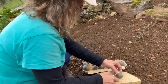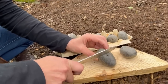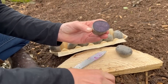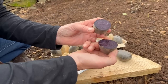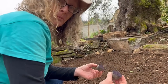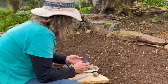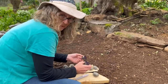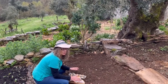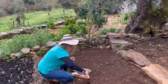These potatoes are called violet queens. They're a second early. But when you cut them, they're purple. Oops. And the best part about this is when you cook them, they stay purple. I don't know what that's going to go down like back in Ireland if I tell people I only eat purple potatoes. The same no dig method, but this time there's no cardboard. They're going straight into little hollows in the ground, like something like that.